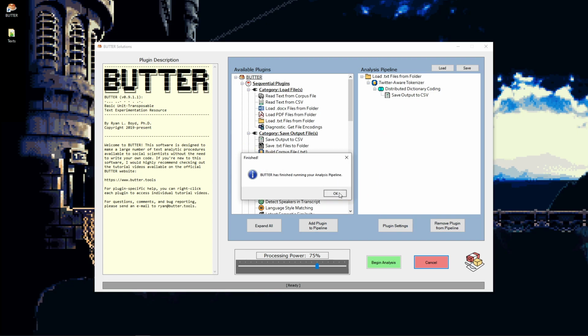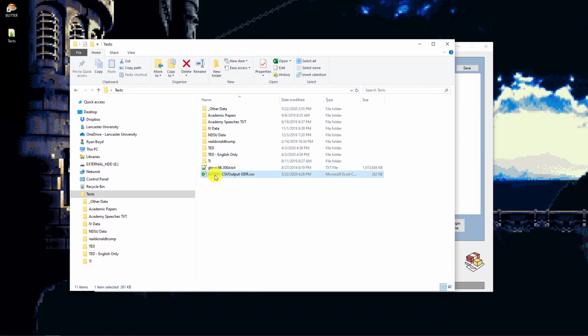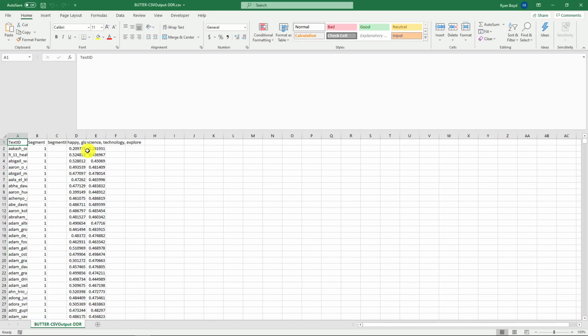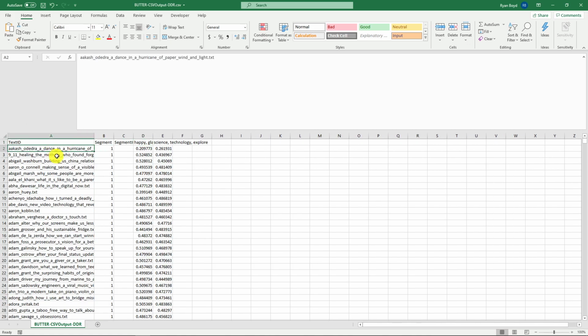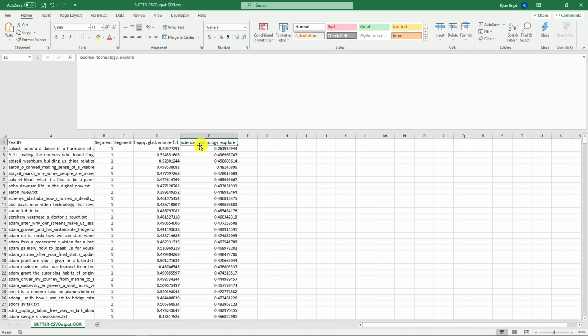Now we see that this is finished running. Let's go ahead and look at our results. Really what we're doing with this plugin is calculating the cosine similarity, the cosine angle, between each of these word clusters and the average meaning, the average vector, of each of our TED Talks. So the scores we see for each of our word clusters are really cosine similarity scores. You can also think about these as being somewhat similar to a Pearson correlation. The math is very similar, although there are a couple of important differences.